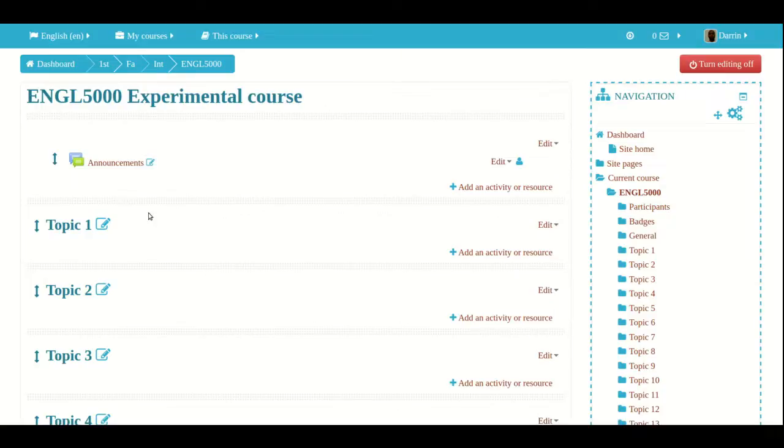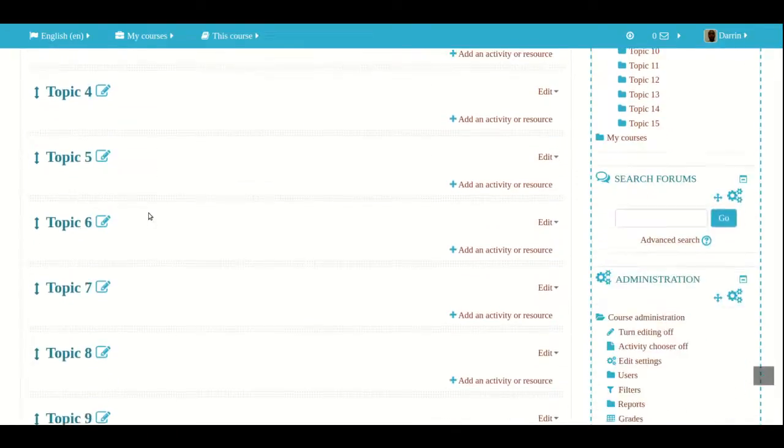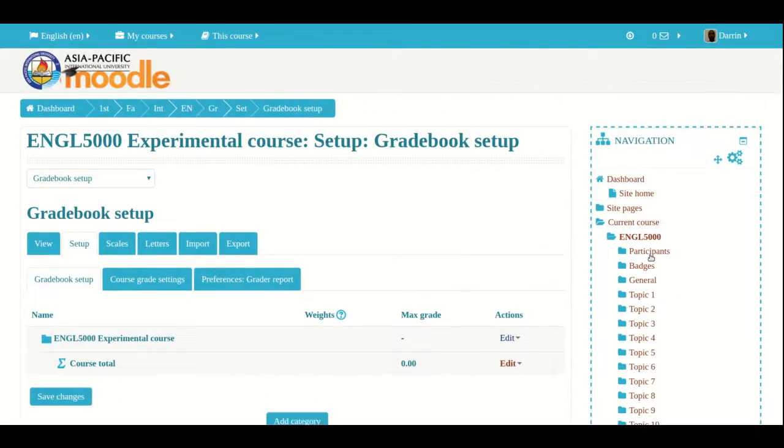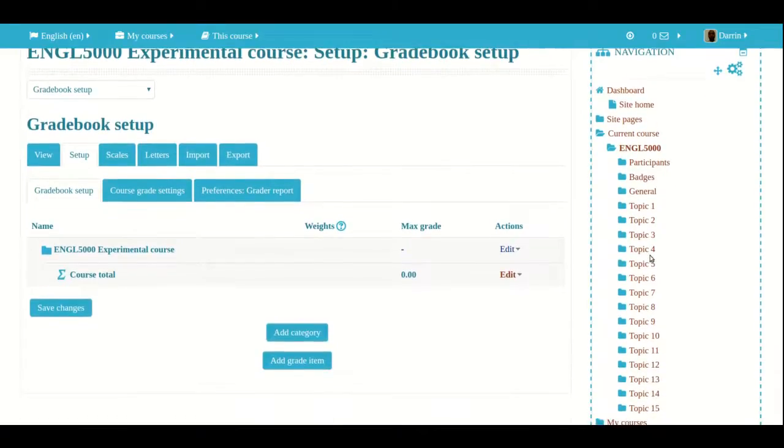So as you can see here, I'm already logged into my Moodle course. Of course, I'm logged in as the teacher, and I want to create my gradebook. So in order to do this, I need to scroll down a little bit, and then in the default Moodle settings, normally the gradebook setup button will be right here off to your right hand side. If you click on this, it'll take you to the next page. Alright, so now I am inside the actual page where I can set up my gradebook.